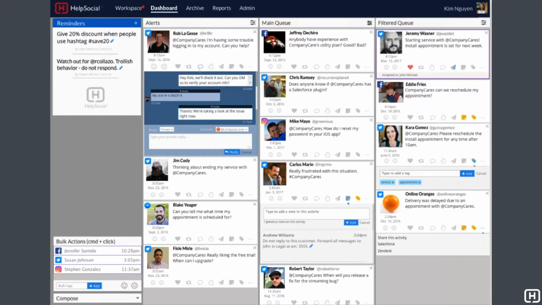What you're looking at right here is our Kinect Dashboard. This is our social management application. People definitely use this to monitor social media and engage with customers, but more often than not, what we have seen is that companies will use this as a visual menu of what they can do with our API. So when they're thinking about what features should I put into my contact center system, or what types of data does my product team want streaming into their reporting systems, they'll use our dashboard as an example.